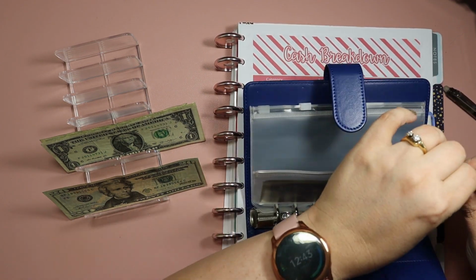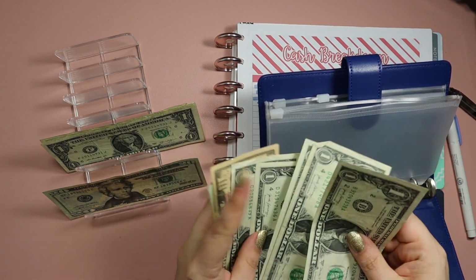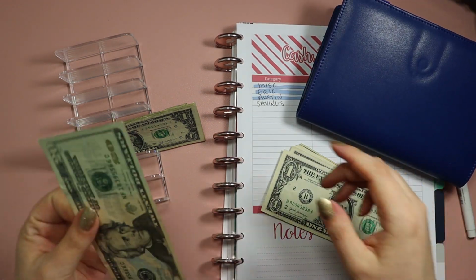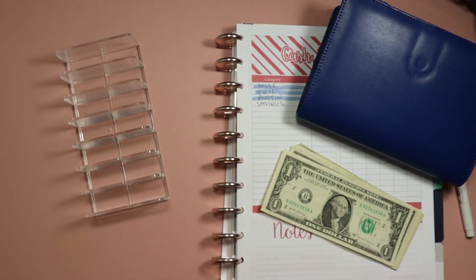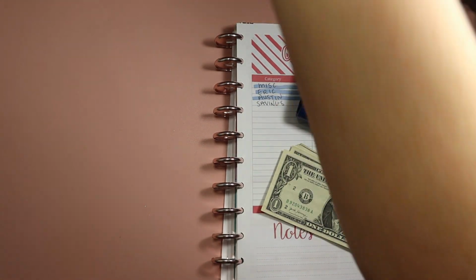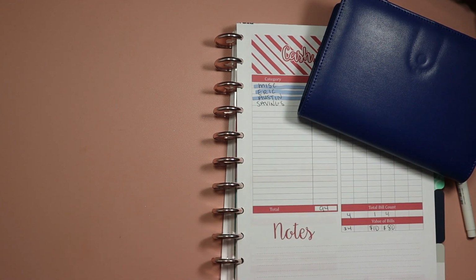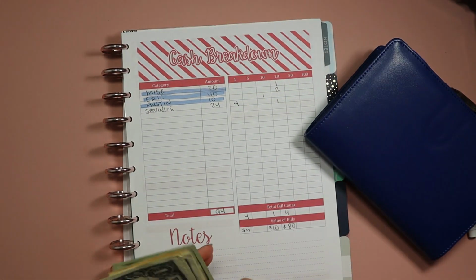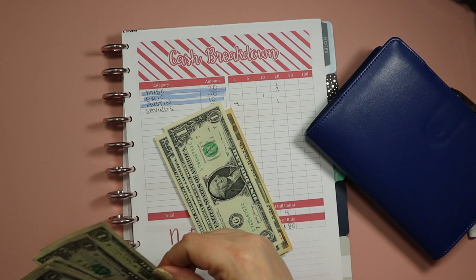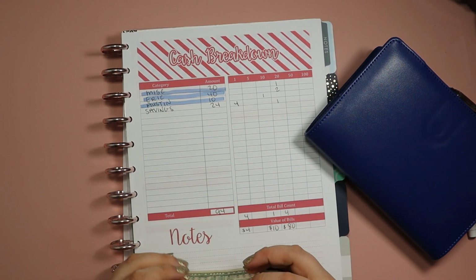Okay, so in my savings challenge envelope for the high-low savings challenge last week, I had $20, $30, $31, $32, $33, $34, $35, and we are going to add $24 more today. So that's 20, 21, 22, 23, 24. My little cash tray honestly wasn't even needed this week, but I have it, so I felt like I should use it. So I'm just going to go ahead and add this $24 to the $35 we started with, and that will give us a total of $59 already in my high-low temperature savings challenge.